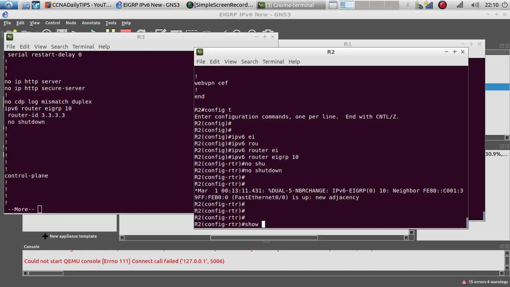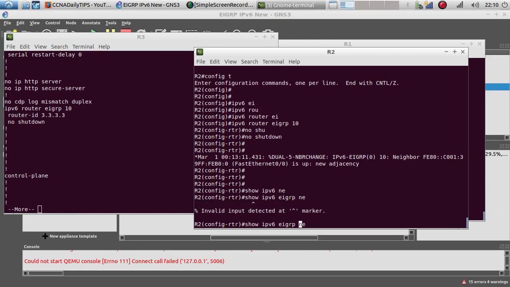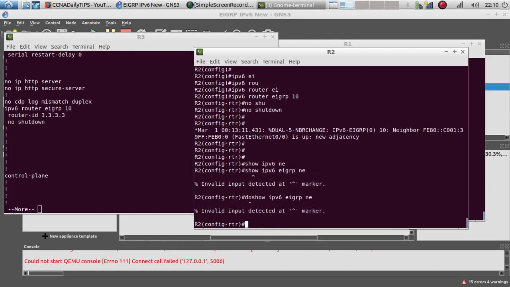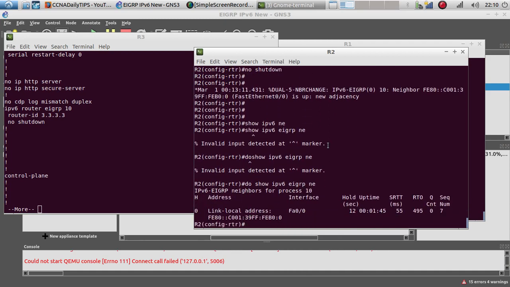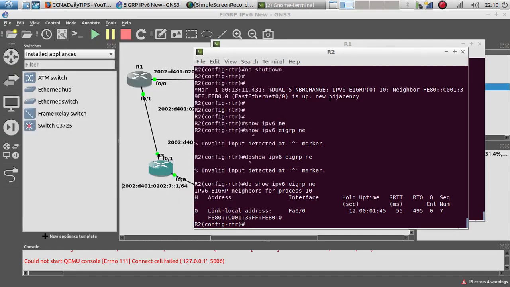Show IPv6 EIGRP neighbors. Here we go. Now we can see the neighbors. Okay, so I think I did IP instead of IPv6, so that was the error.